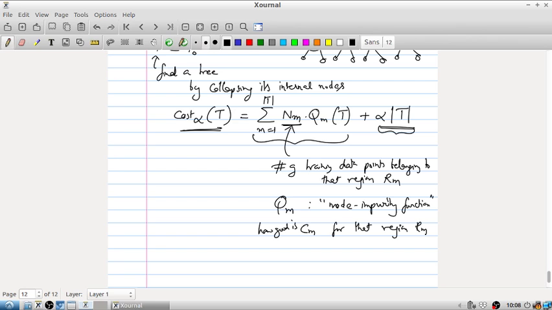One obvious thing that should come to your mind is that I can say how good that number is by, for example, computing the sum over all xi belonging to the region m of cm minus yi, squared. This is a goodness function, right? It's saying how good is that number that I associated with that region, and this is one way to say that.